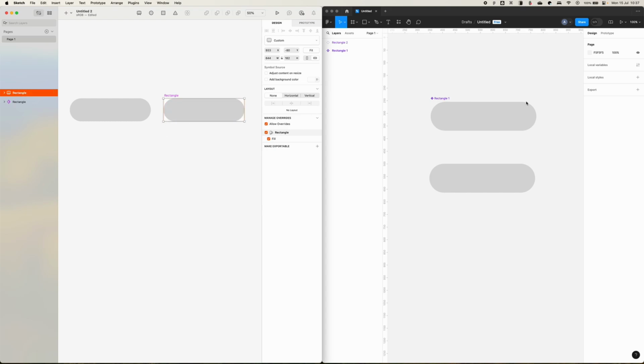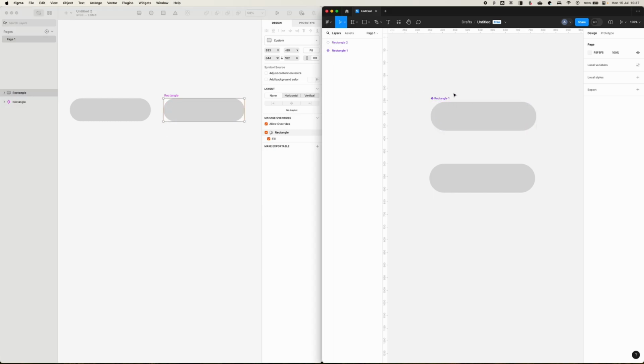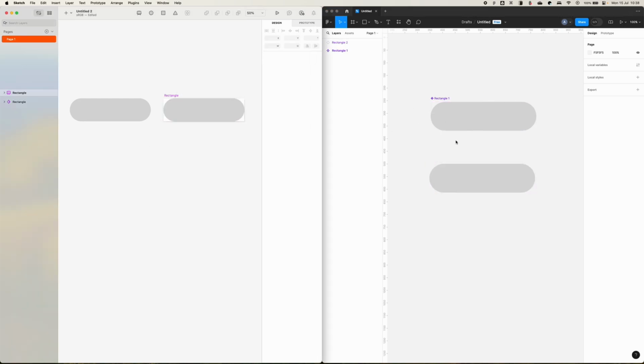And Command R, I think that works also in... no, it doesn't actually. I can't remember what Command R does. Replace, I think. So that's another thing as well. Paste to replace is not there by default inside Sketch, but there is a plugin that does it by a guy called Daniel Eden.